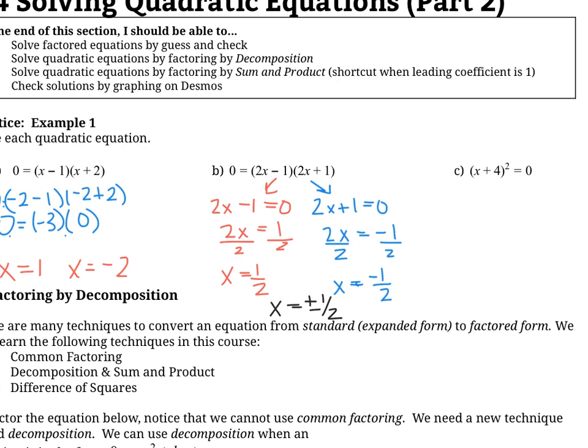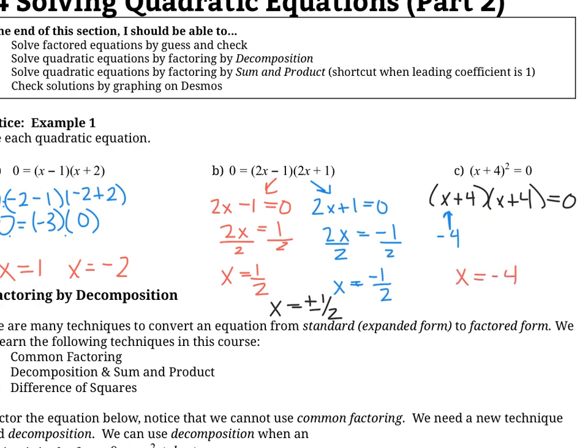Taking a look at our last example, what are the solutions to this equation? Well, we know x plus 4 to the power of 2 can be written as x plus 4 times x plus 4. If you recognize it better this way, now let's take a look at what I can put in for x here to make this factor equal to 0. Well, I know that I can put in a negative 4 here, and that factor will become negative 4 plus 4, which will equal 0, and 0 times anything will equal 0. So one solution has to be that x is equal to negative 4.